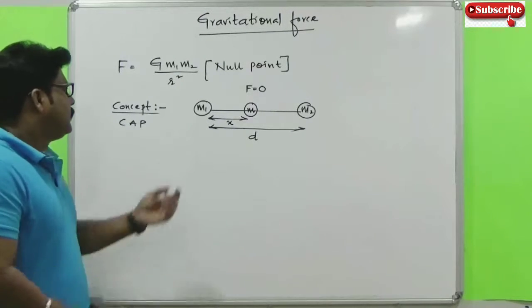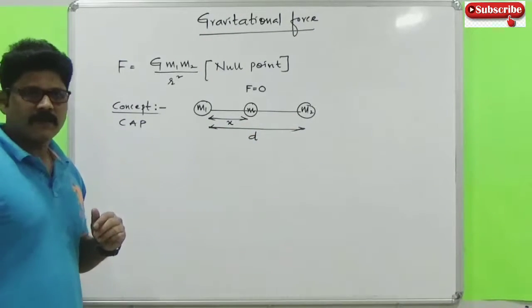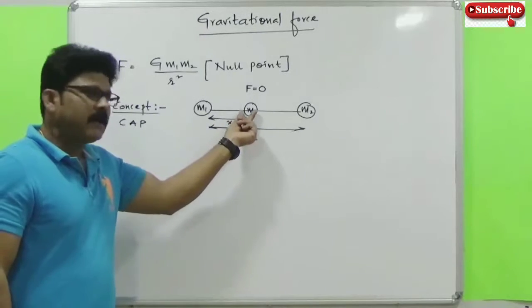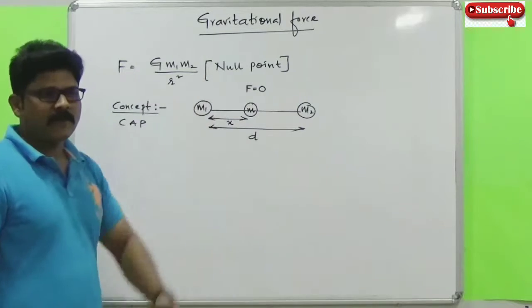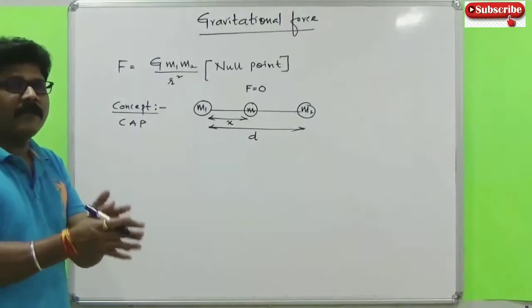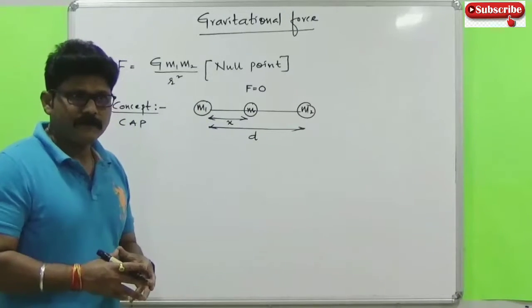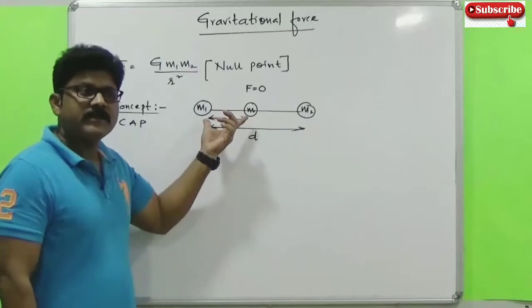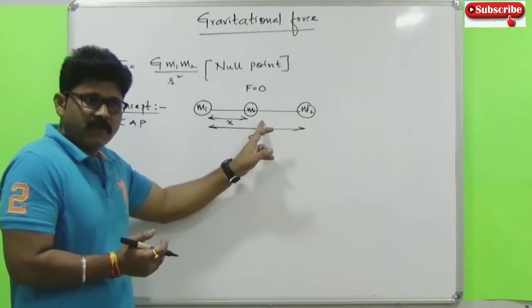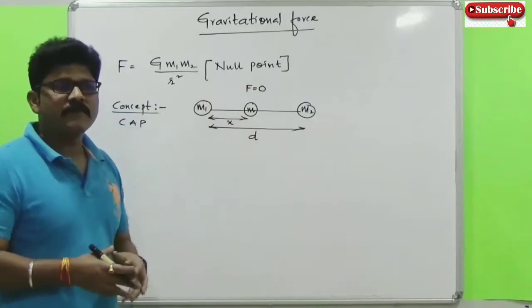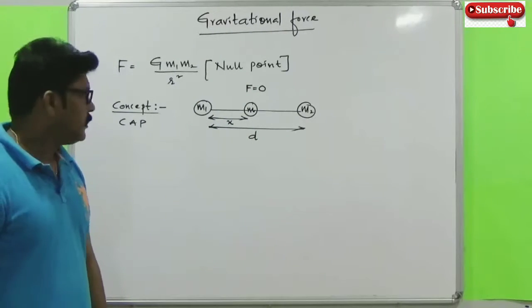This is combined; it may be a concept or an application or a problem. Here two bodies are there with masses m1 and m2. We have to place a mass m in between them. At this point, what is the force acting on it? The force should be zero. The gravitational force acting at this point should be zero. Now, what is the distance? This distance we have to calculate. At what distance from the first body the gravitational force will become zero, which is called the null point.